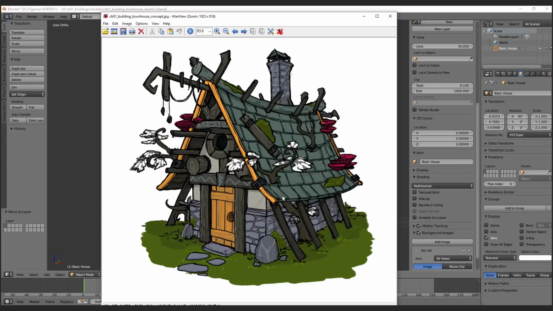I also created a front view and a side view of this townhouse, because before we start modeling, it's always good to think about the 3D model. How should it look like? So you need to deal with the idea, with the concept, what you want to do. And this is also very helpful for modeling.